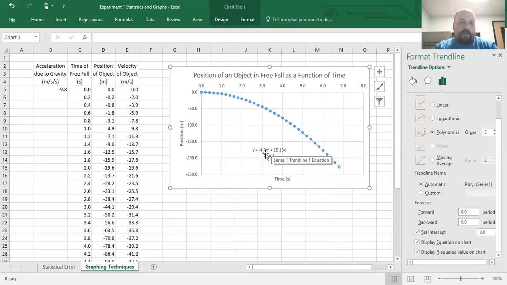And so say if our theoretical value in this particular experiment was the acceleration due to gravity, which is negative 9.8, we see here in our trend line that if we derived our acceleration from this coefficient in front of the x², we would have to essentially say that this coefficient is 1/2 g, which is true. 1/2 g should be negative 4.9.